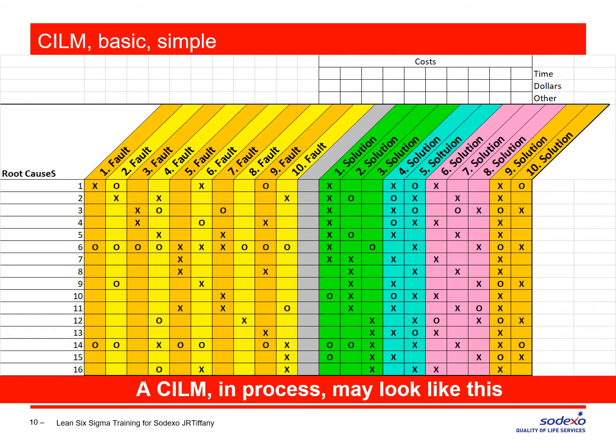Now in this example, some of the root causes have been shifted around so that they're in what we call solution sets. There's a green solution set, a blue solution set, a pink solution set, and a gold solution set. Notice that whichever solution set you choose, all of the root causes will be addressed. So green solution set has an X across from every root cause. It's either in solution 1, 2, or 3. Blue has a solution for each root cause. Notice they're going back and forth across these two solutions. Pink has a solution across from each root cause, and so does gold.